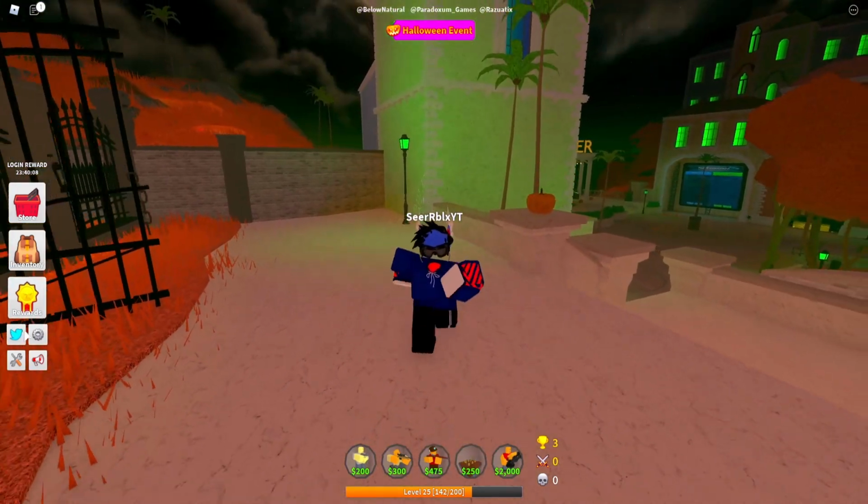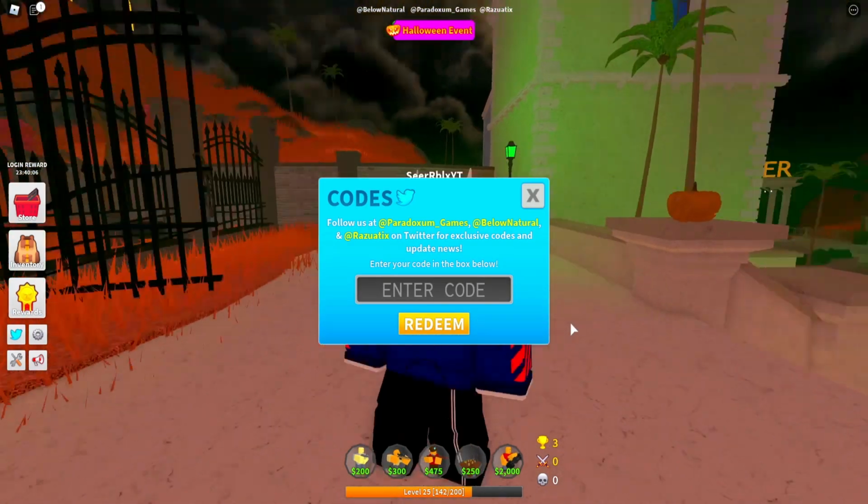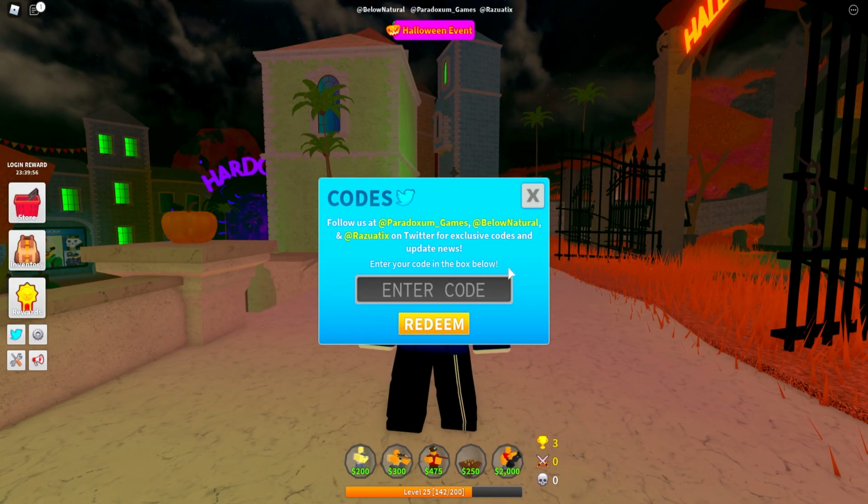But yeah, in today's video, we're going to be showing you guys these codes. So that's going to show you all these working codes. Whenever new codes come out, then I will keep you guys up to date. So obviously turn on the notification bell on the channel so you're always first on these newest codes, because they expire very quickly.